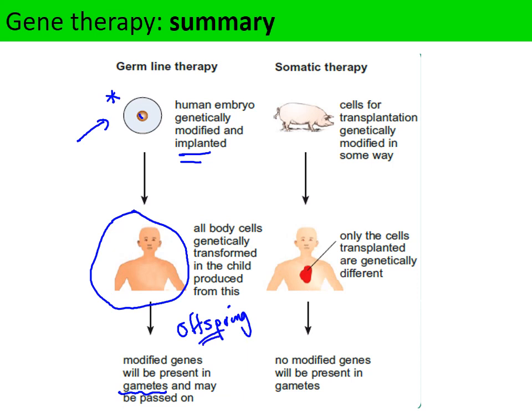Now, somatic gene therapy we know is a bit different. So what we can do is we can take human body cells, or we can actually take them from other organisms sometimes. We're going to genetically modify them and then insert them back into the patient once they've been changed. So genetically modified or changed, and they go back into the patient. Now the modified genes will obviously be expressed, so it allows the tissue to become healthy, possibly in that person, but we know the modified gene is not going to be produced in the gametes of that person because the germline cells do not have the modified or changed gene. So they do not have this modified gene.